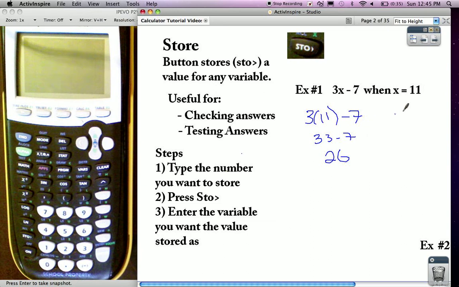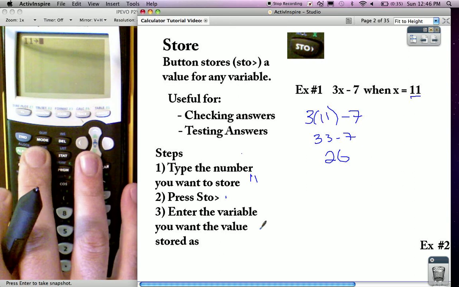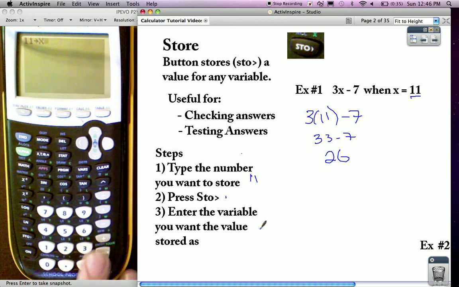I want to store the number 11, so I'm going to type in the number 11 into my calculator. I'm going to press the store button and then enter the variable you want the value stored as. So I'm going to press x. I hit enter. Now anytime the calculator sees an x, it's going to use the value 11.